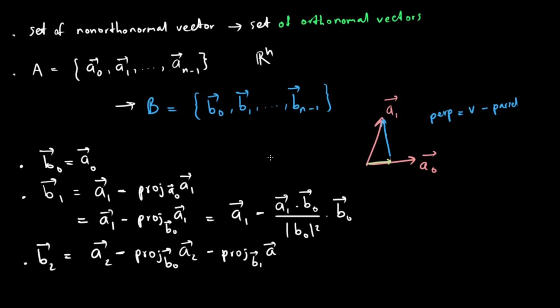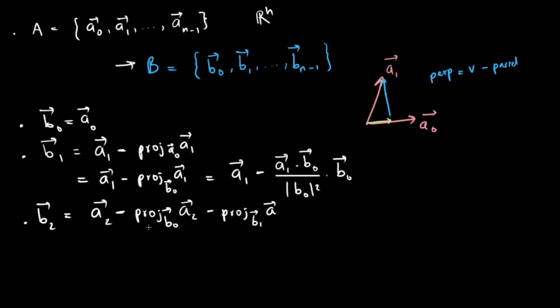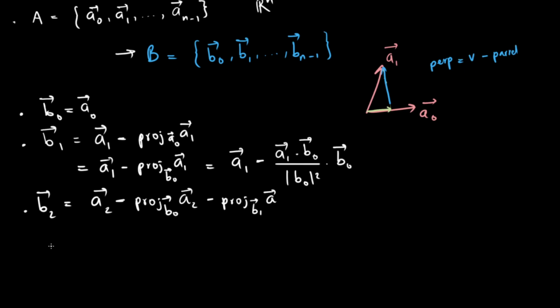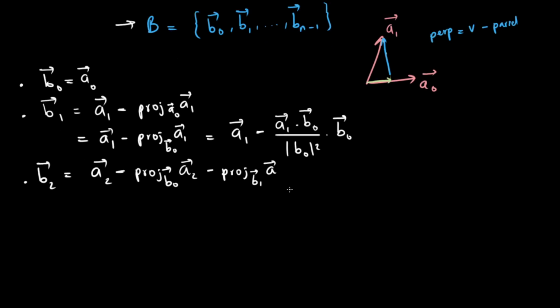Let's get back on track. We take the vector and subtract the parallel components. This one is parallel to b0, this is parallel to b1. We take the vector and subtract both of those, and we are left with another vector that is perpendicular to both b0 and b1. So it's like b2, and for b3 it's the same case, but we subtract another component that is parallel to b2. So similar.